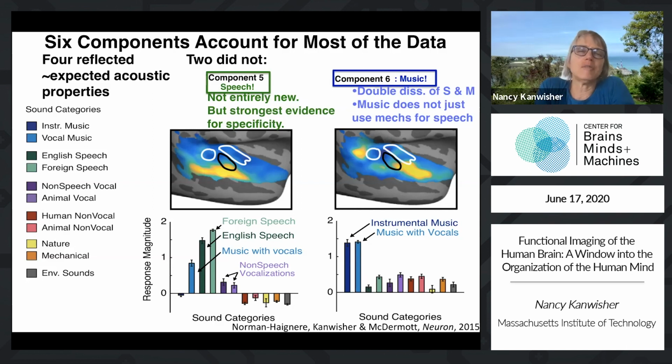It's clear why we have to be able to recognize faces or understand language. We need those things to survive, but why do we have music? Why does every human culture have music? Nobody knows. One of the theories has been that natural selection built in speech and music machinery in the brain, but once you have that, you can then co-opt it and do other stuff with it and use your speech machinery to process music.